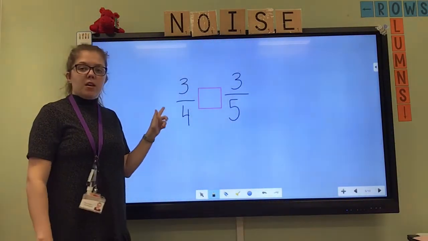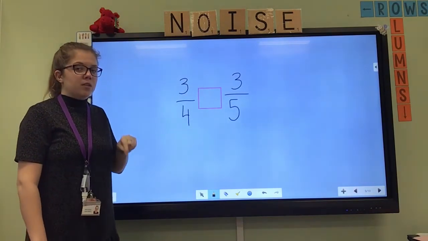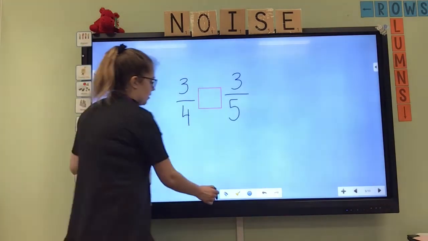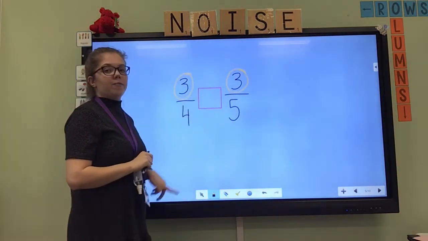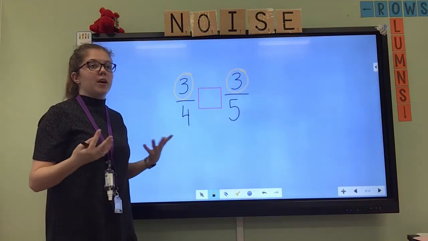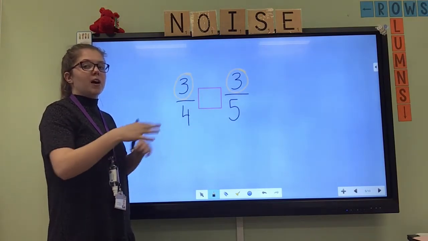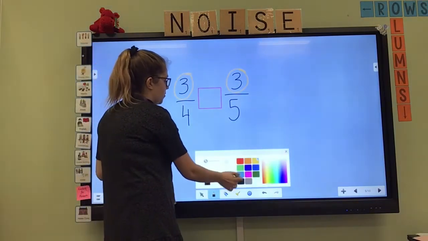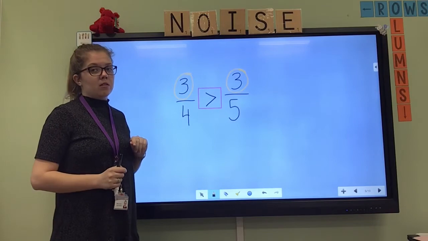So I've got another set of fractions here that have the same numerator. Pause the video now, see if you can work out which of these fractions is bigger. Like I said, we've got the same numerator, both got 3, but we've got 4 and 5. Remembering our rule, the smaller the denominator, actually the bigger the fraction. If I'm sharing something 4 ways or 5 ways, which way am I going to get the biggest share? When there's 4 of you, you're going to get a bigger share. So 3/4 is bigger than 3/5. Okay?